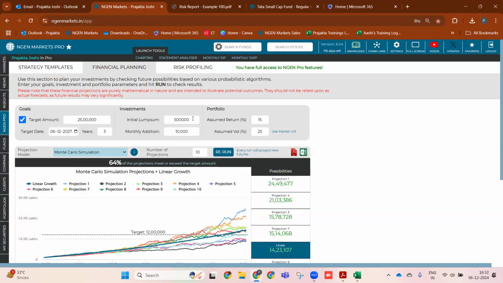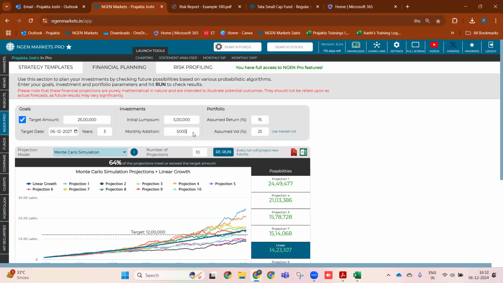Then your next question will be how much monthly SIP you could do in order to save for this, and of course invest for this particular goal. So then he says, okay, fine, what would you recommend? So then let's say you say 10% of the initial lump sum could be decent to start with. And that of course comes to 50,000 rupees monthly step up.